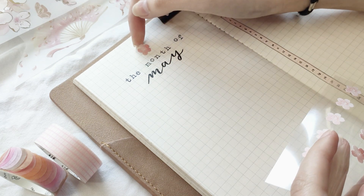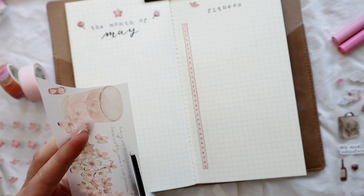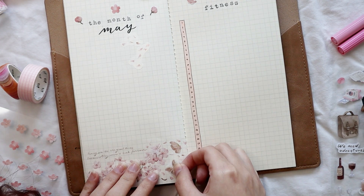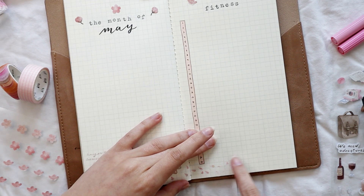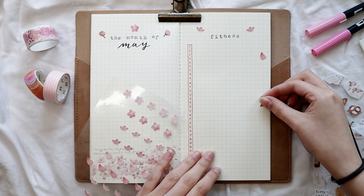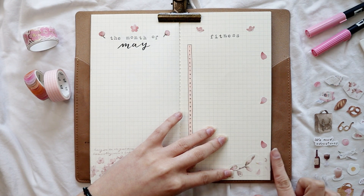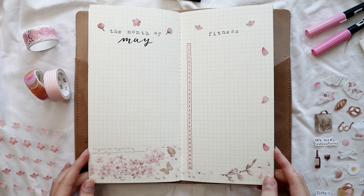The right page is going to be my fitness log, which has been a must-have in my bullet journal for the past couple of months. I track what type of workouts I'm doing, whether I go to the gym or work out at home, which muscles I train, and how I feel overall. I'm trying to build a good routine for the gym, so this log keeps me motivated and organized. I also add health notes, vacation days, and days I couldn't work out — it's really simple with just the days of the month on the side.